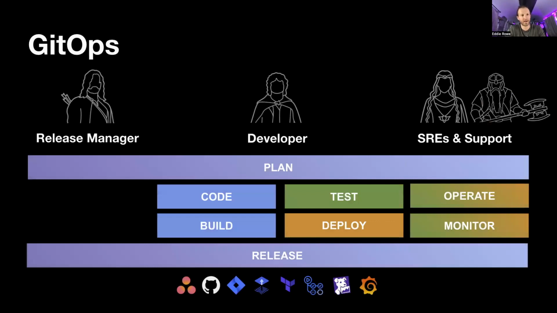This brings us to GitOps, the who and the how of this. Depending on the size and design of the organization, GitOps-style environments may have roles like release managers or project managers, developers, and SREs in support. A key differentiator that we'll see here is the utilization of GitHub as the primary connection point for facilitating the plan to release cycle. While each role still has its own processes, technologies, and duties, each of their respective orgs may utilize individual repositories or components of a repository as a single source of truth for the respective systems. The GitOps model is common amongst cloud-native organizations as they work by utilizing GitHub integrations with tools like Kubernetes, Terraform, and other CI/CD supporting systems like Argo and Flux. Due to the various integrations and automation, deployments become more consistent and require less manual work.